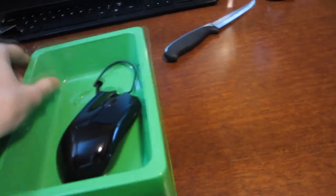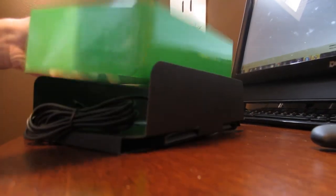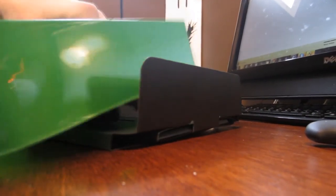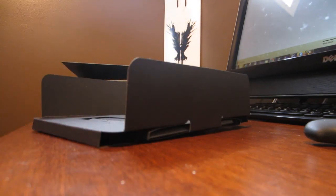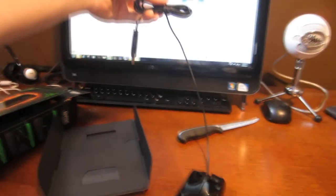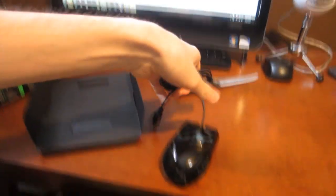Let me take this out of the box so I can actually get a better comparison. I just need to get the cord — it's actually a decent sized cord. So you guys can get a nice little range and you probably don't need your computer real close to you.